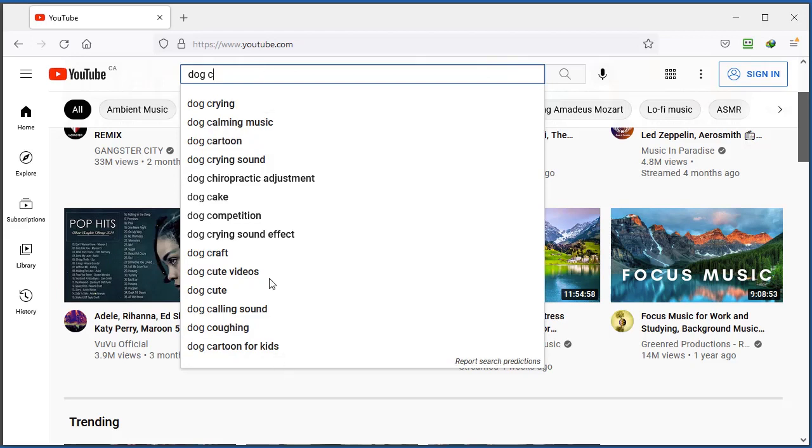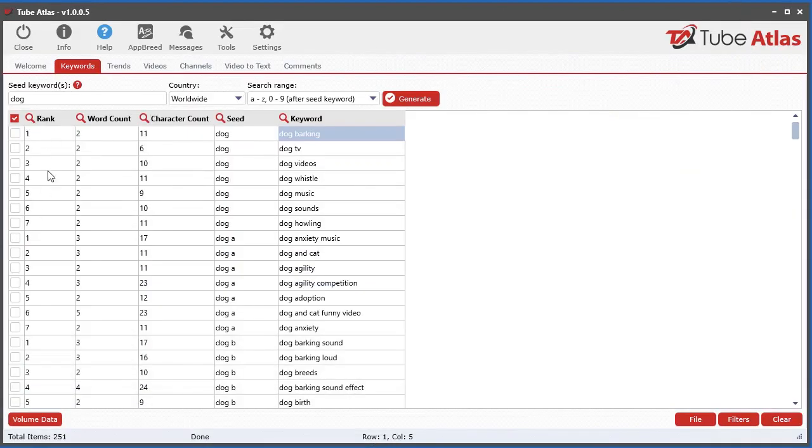If you look at this little dropdown here, technically the most important keyword according to YouTube is this one right here, dog crying. I give that a rank number 1 from this list, and it goes 1, 2, 3, 4. Kind of think of it like running in a race. When you're number 1, you're the best, right? So number 1 is the best. That's where the keywords come from, and also this rank number.